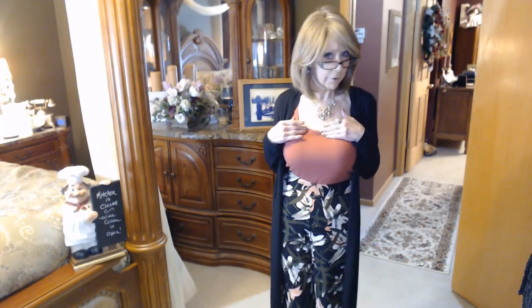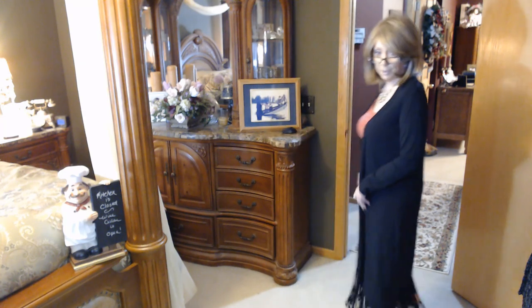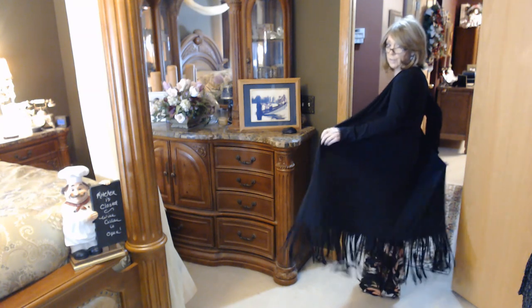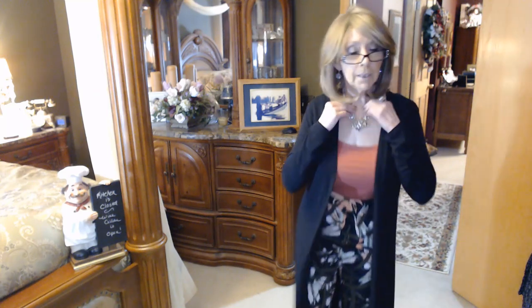This sweater cardigan I'm wearing is from QVC — it's from the Attitudes by Renee collection. It's got all the fringe on the bottom, just a light polyester. For bling, I'm wearing this fun summer necklace from Touchstone Crystal — I think you guys actually helped pick this one out for me. It's got flower petals with different colored crystals and a pearl in the center of each. I'm wearing these Lulu earrings in a kind of gray-black from Touchstone Crystal by Swarovski.